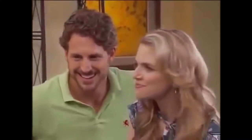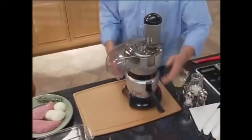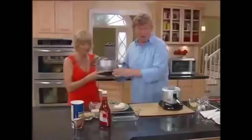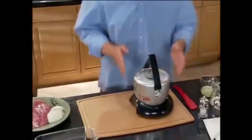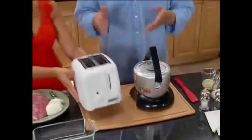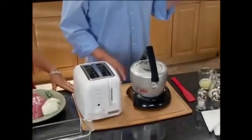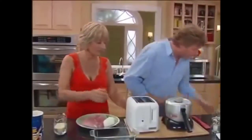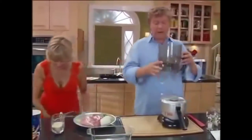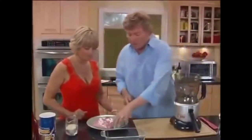Now, one of you the other day requested a turkey meatloaf. For that one, I'm gonna have to take off the meal maker attachment. Oh, and by the way, can you see this? The Bullet Express takes up no more room on your countertop than an ordinary two-slice toaster, unlike those big food processors. Now, for a homemade delicious turkey rosemary meatloaf, we're gonna need our meal mixer attachment. Now that just goes on top like there.